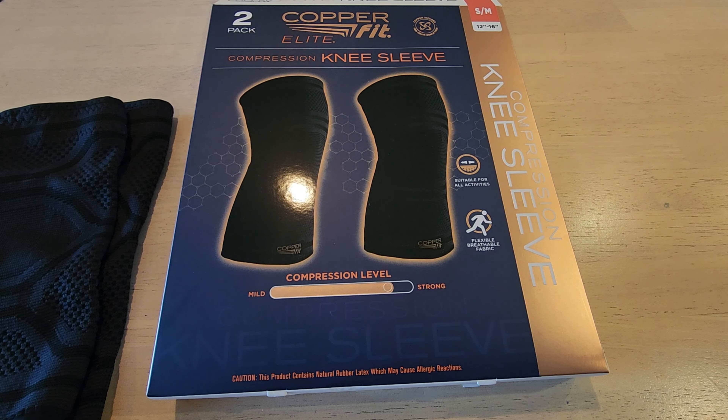This is the follow-up review of the knee sleeve. Before I told you how to fit your knee to find out what size you want. I first went with the large/extra-large, which is 16 to 20 inches, and then I went back and got the 12 to 16 inch because I thought I would like it a little tighter, since my knee measured at 17 inches.